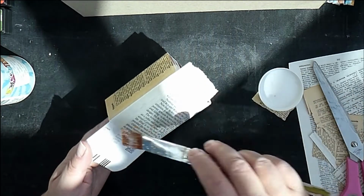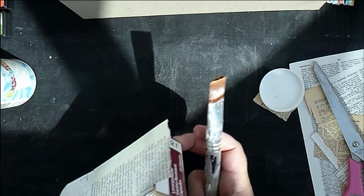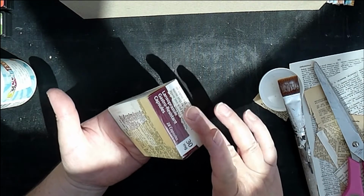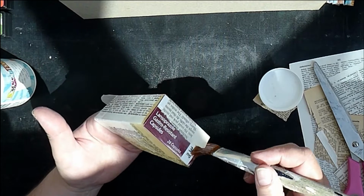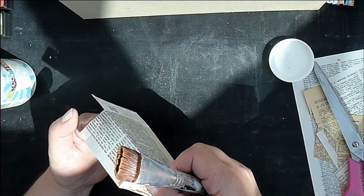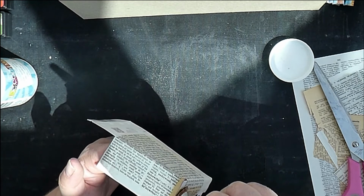This box has got braille marks on it, so they will actually come through a little bit, but never mind. Right, so that's all the way around. I might as well overlap this onto the bottom. Make sure you've got glue under every bit to make it stick. And it is, as I say, much easier if you just do a straight edge to a straight edge. You can always go over later with another little bit if you've got gaps.